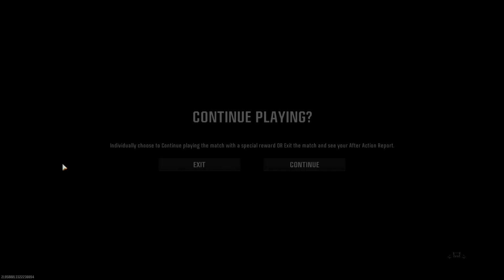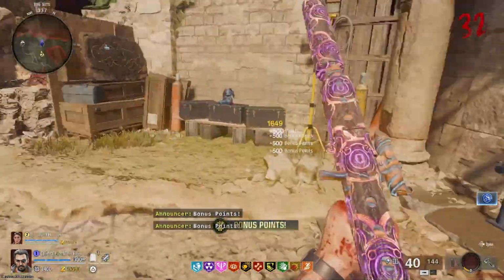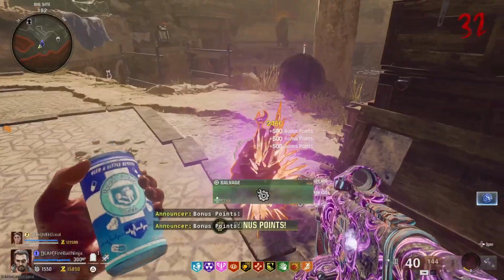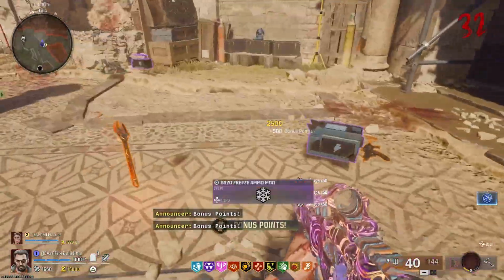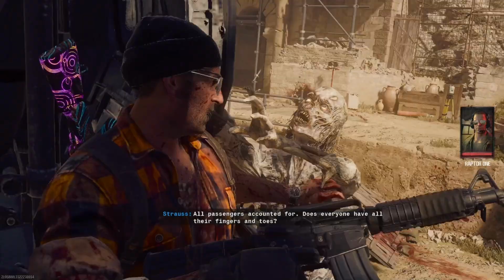Once the cutscene's over, you will get an option to continue playing or to quit out to the main menu. If you choose to continue, then you will be teleported to spawn, given extra points, ammo mods, max rarity guns, a ray gun, and a Pack-a-Punch level 3 crystal. You can also exfil later on, which is what we did.